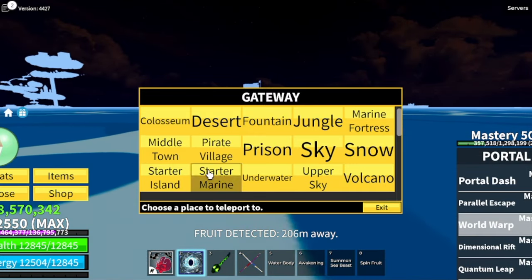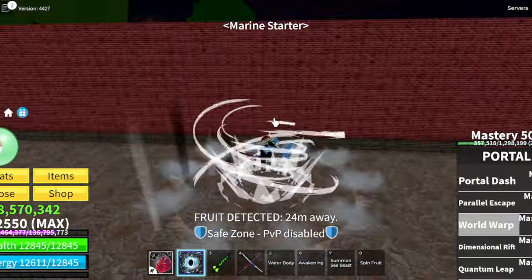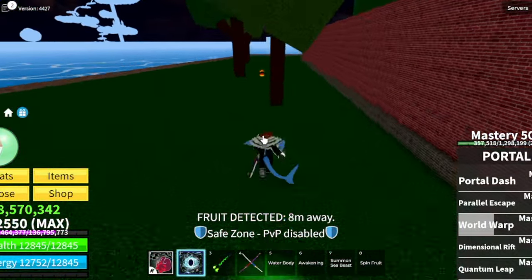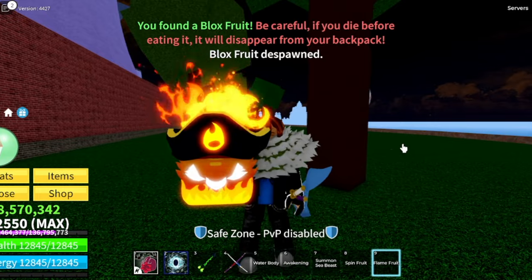There you go. Starter Marine. Okay, so there you go, 37 meters away. Hopefully this one will be a dragon fruit. But just in case we get a dragon fruit, we will end the series. Okay, there you go. Flame fruit. Okay, not that good. Again, our target is dragon fruit.